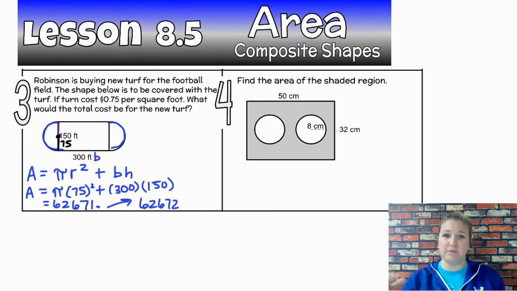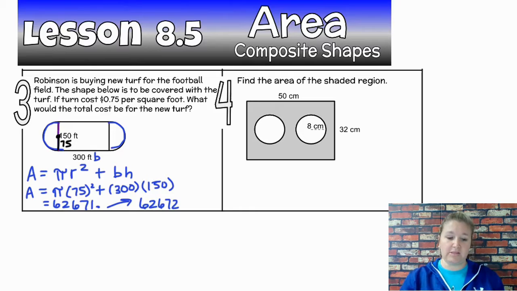62,672 because even if I have a little bit extra, I'm going to tell you right now, when we did our floors, we didn't get enough. So if I didn't have enough turf, then I would be like, oh gosh, we got to go back and we're going to have to add these in. And then we may have to redo the whole thing. So you definitely want to have enough because you can always trim down.